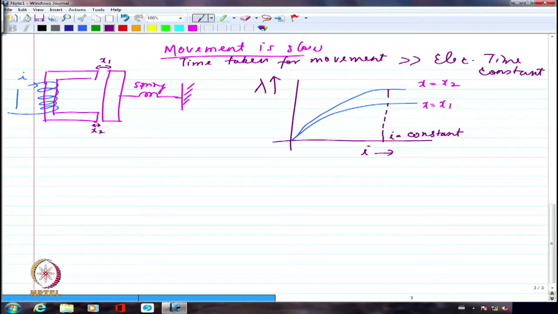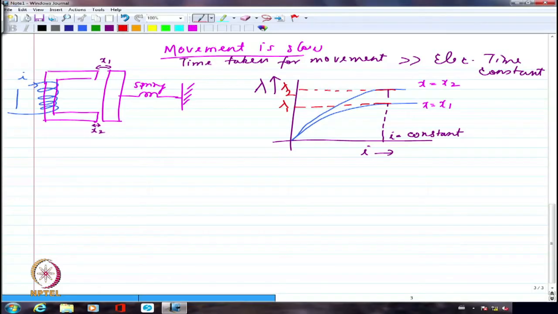Right? If it is an alternating current circuit, I have to look at I RMS to be a constant ultimately. Obviously, in an alternating current circuit, you can't expect the current will be a constant from instant to instant. So I'm looking at maybe the RMS value of the current being a constant. That's it. So under this situation, I will have actually two different values of lambda. Maybe this is one lambda value, which is the final lambda, which I may call lambda 2. And let me talk about another lambda value, which is somewhere here, which is lambda 1.